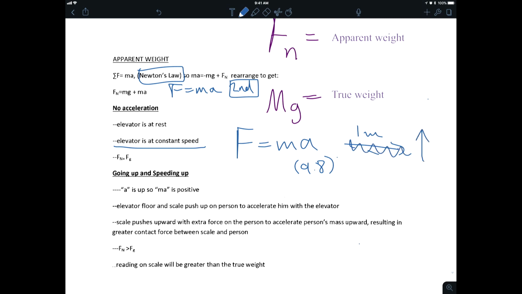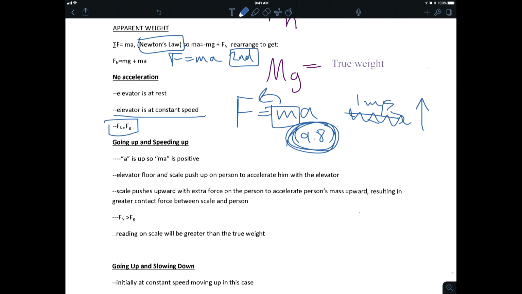So 1 meter per second, and you're not experiencing any change in acceleration, which means that this 9.8 is going to be the same. So that means that 9.8 times your given mass is going to equal your force. And as you can see right here, that means that your actual mass, your true weight, is going to appear to be the same as your apparent weight. It will be the same as your apparent weight. So as we move on to the more complicated side of this, and none of this gets too complicated, don't worry about it, guys.